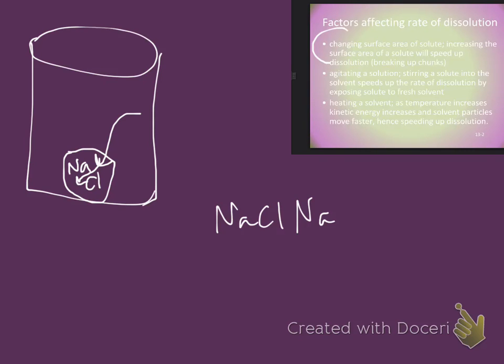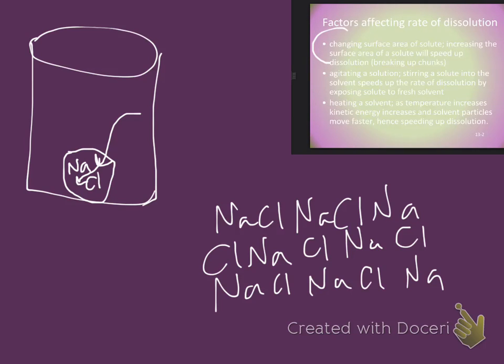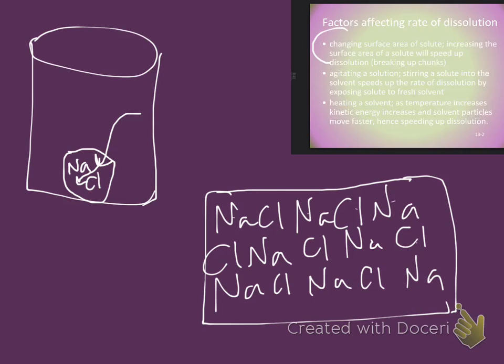So if we imagine a chunk of salt, and here's our chunk of salt, bunches of sodium and chlorine held together, bound together by forces of mutual attraction, and it's got a surface, right? So which atoms, which ions are exposed to the solvent? Only the ones on the outside, right? The solvent is the liquid in a liquid and solid thing. So the solvent is the thing that does the dissolving. The salt here would be the solute.